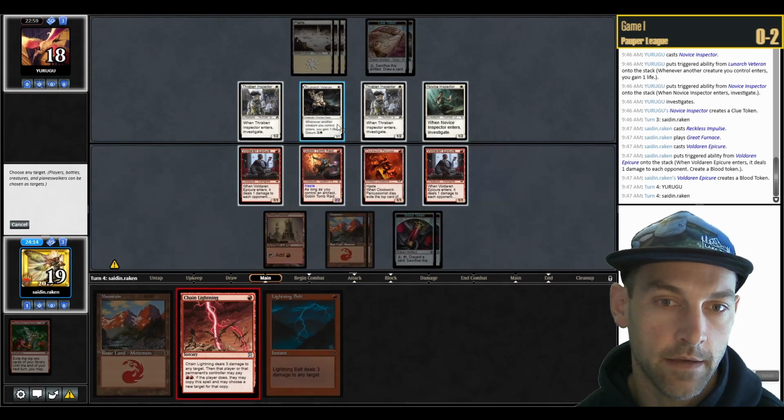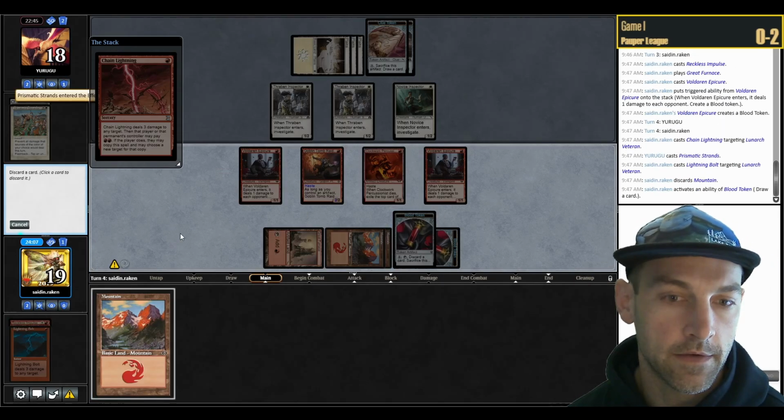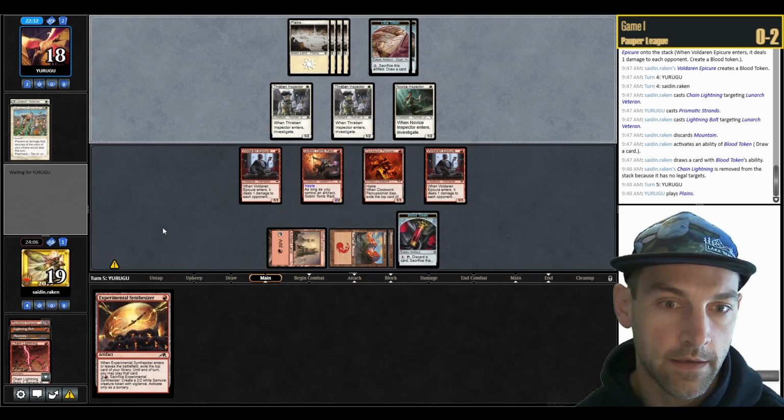Okay, I'll try Chain Lightning on this thing. Strands in hand. Okay, I'm going to bolt it now. Get it off the table. Then let's discard the Mountain. Finding a Synthesizer. Alright, your turn. No attacks. Plays a land.